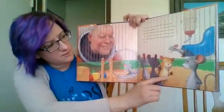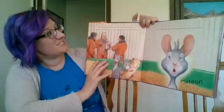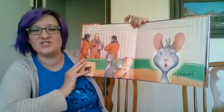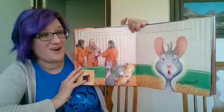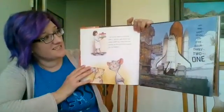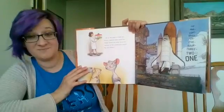Here are the other mice — they're talking. And there's Meteor — he's exercising, working really hard. The space shuttle commander announces that six mice will be selected for the flight. He picks five of the biggest, strongest mice. But for the sixth spot, to everyone's surprise, he chooses Meteor. He's surprised too! All six are taken to their new home — a special cage called the Mouse Hotel. The other mice are nervous as the countdown begins, but not Meteor.